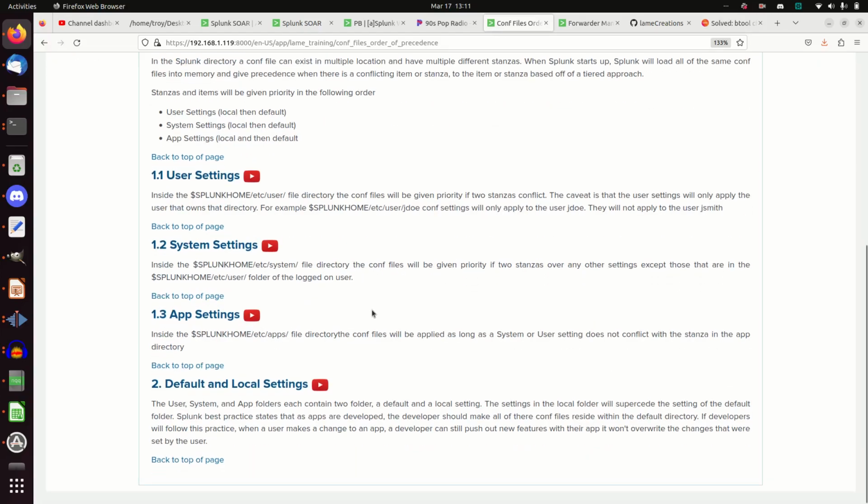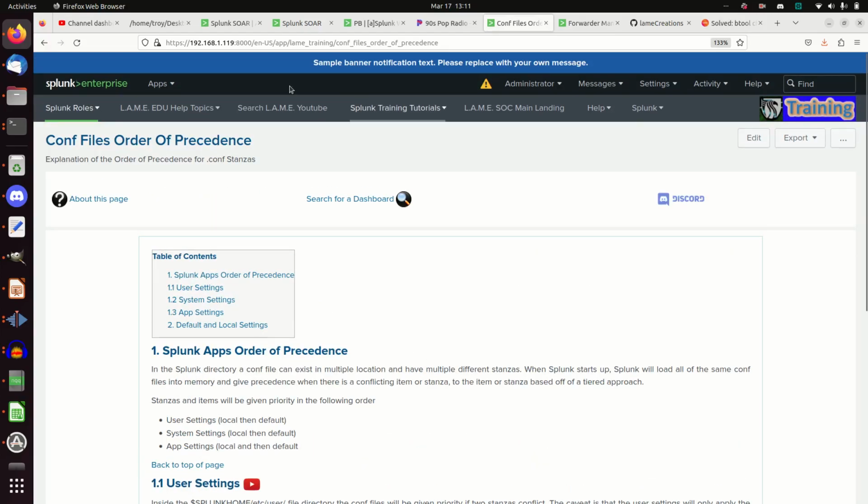You can change all the settings, and as long as it's in the app, I can control whether I use HTTPS. You can control all sorts of commands, settings, thresholds, inputs, whatever, using an app, and then using the deployment server. It's a much more effective method of being able to manage lots of systems. I hope this helps you move from being a L.A.M.E analyst to a Splunk ninja.